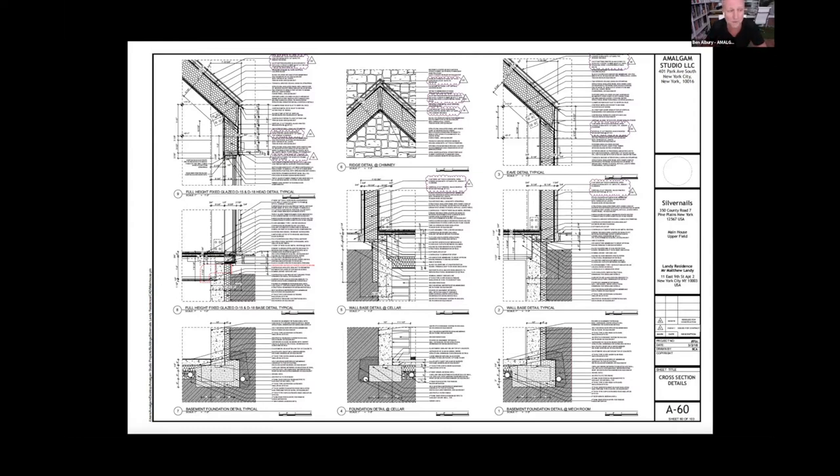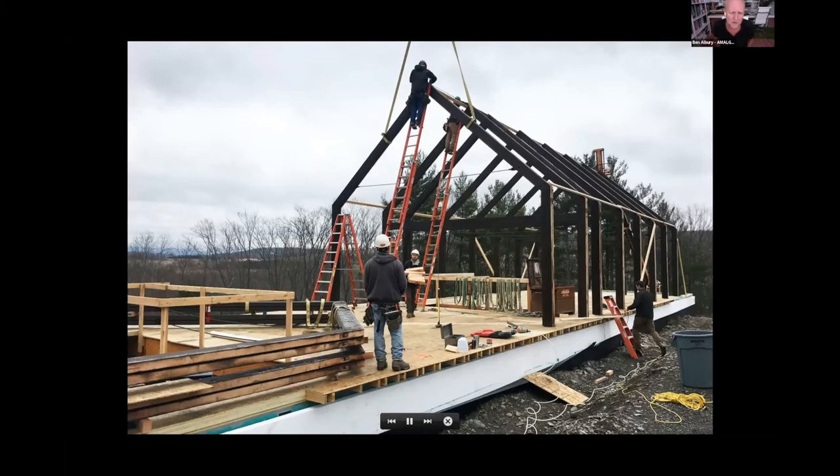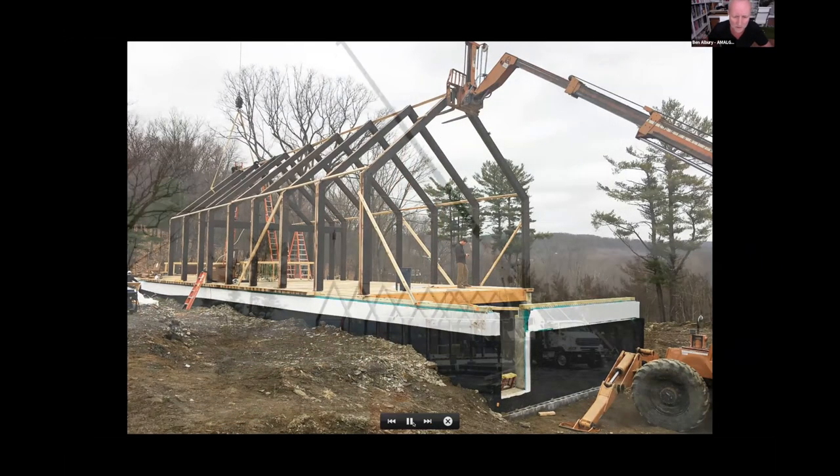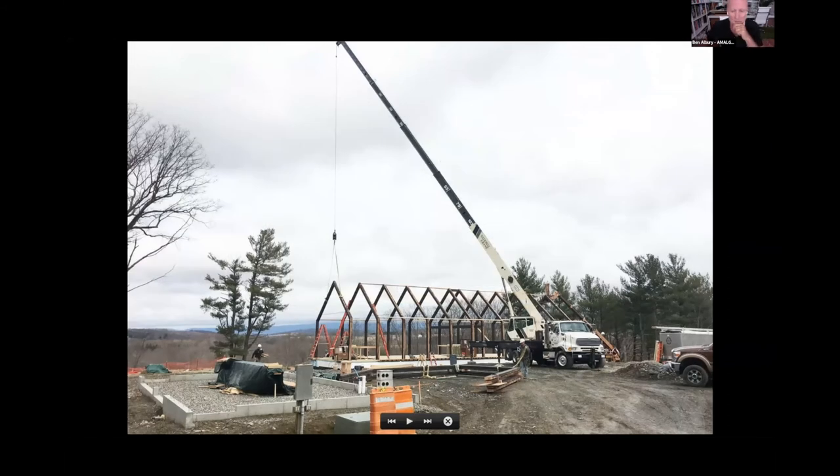What we went with on the outside of the house was a material called Kebony, from Norway, which I hadn't used before. It's a soft wood that's been processed to behave and perform like a hardwood. That was important to keep the clean modern lines of the exterior. Construction photos show the bent frame going up — it was very similar to the way barns were raised in this area for hundreds of years. The entire frame went up in about four hours, in one morning.